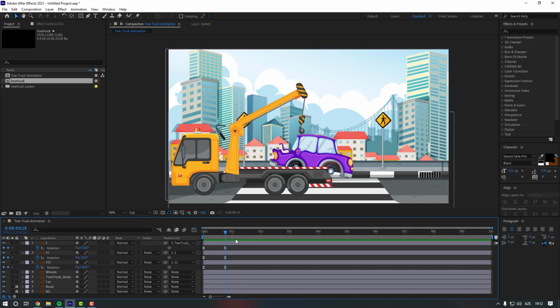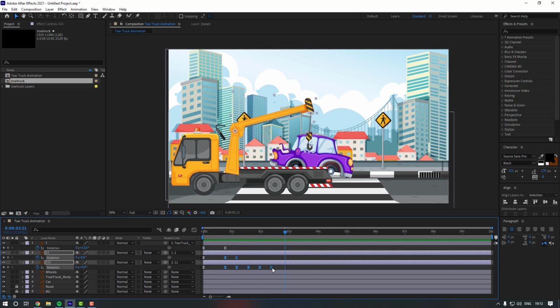Okay, nice. Let's go to here and go 10 keyframes with holding shift and page down and select this layer 11. Let's move it like this and select this 111. Let's change the rotation like this and go 10 keyframes again. Let's change rotation like this and go one more time. Let's make it minus 2.5 and go one more time. Let's change it to 0. Let's see.